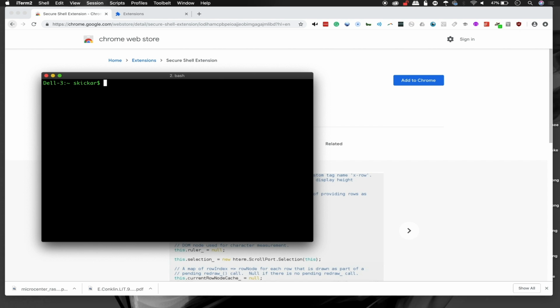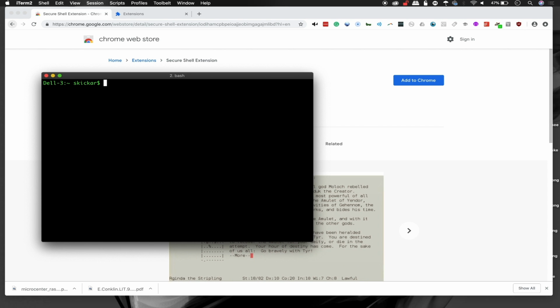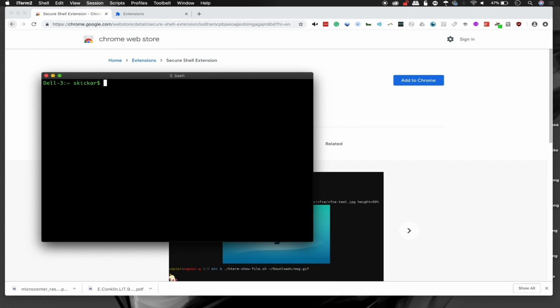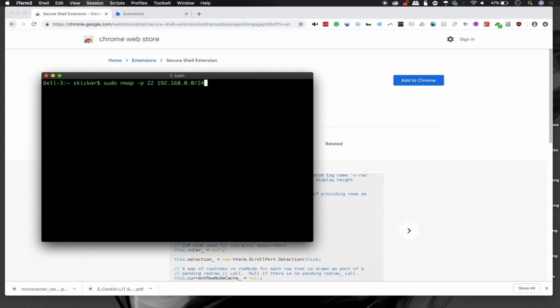Now, before we get started attempting to connect to something with SSH, we'll need to actually find it on the network. Now, the two components of an SSH command are going to be the account we want to log into on the network, aka the administrator account or root or something like that, and then the IP address that the device we're looking to log into resides on the network or remotely. Now, to find a device on the network that has SSH, we can run a simple nmap scan, and I'll show you what we can do in order to locate any devices using port 22 as the default SSH port.